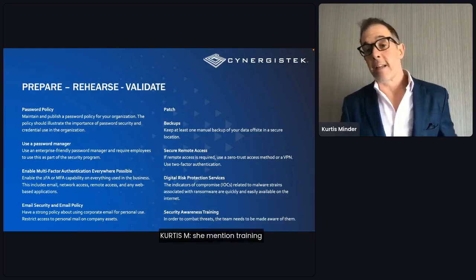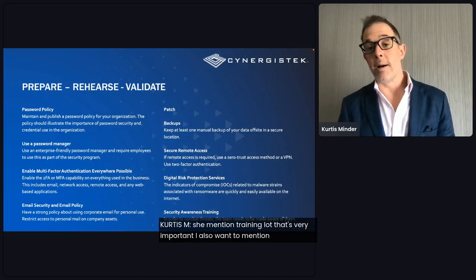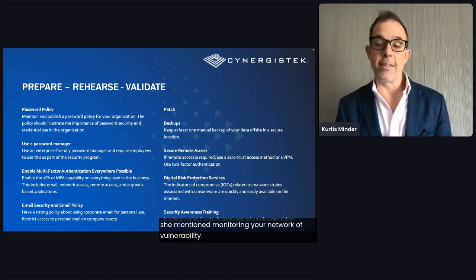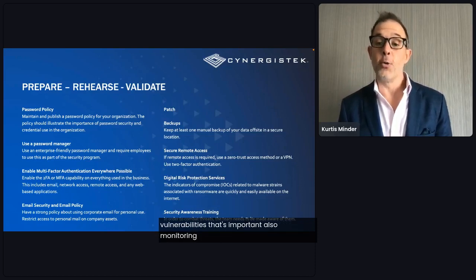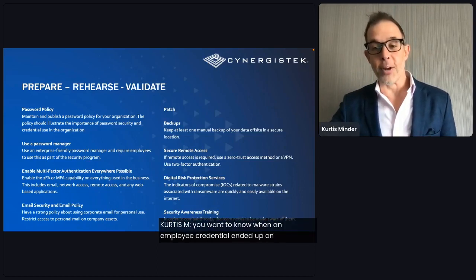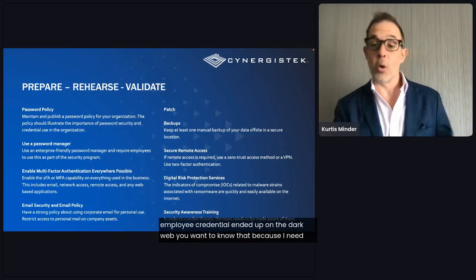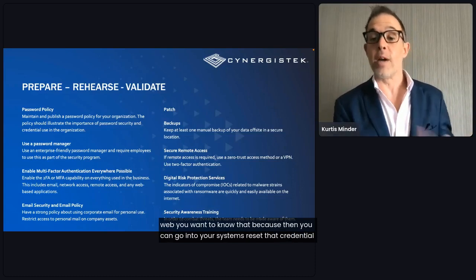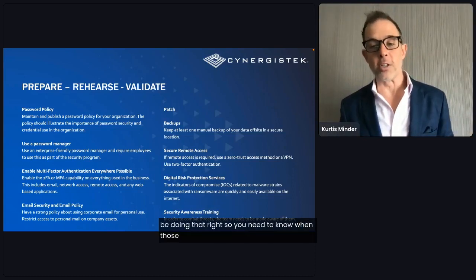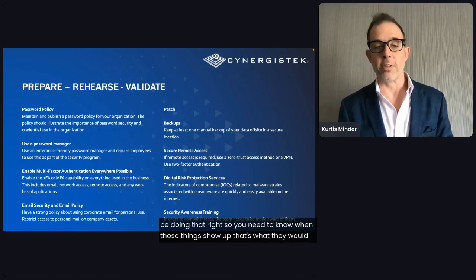She mentioned training a lot. That's very important. I also want to mention, she mentioned monitoring your network vulnerabilities. That's important, but also monitoring what data left the network, which is what GroupSense does. You want to know when that employee credential ended up on the dark web. You want to know that because then you can go into your systems, reset that credential, and remind that employee that they shouldn't be doing that, right? So you need to know when those things show up, and that's what digital risk protection services do.